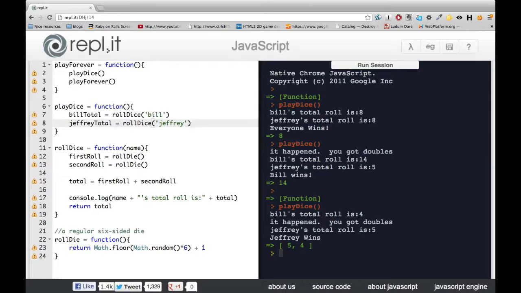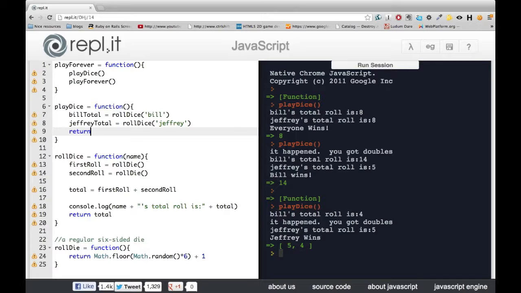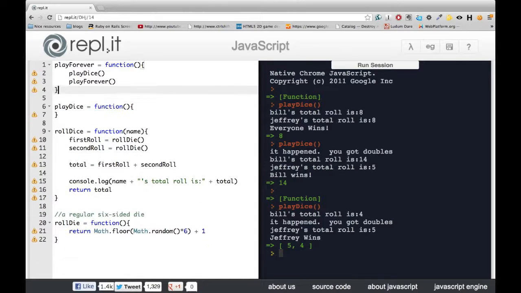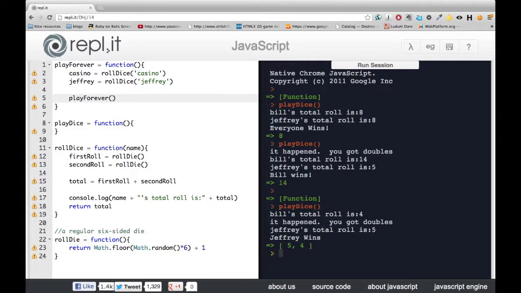Second, let's get our scores into the play forever function. Now, there's a technique for getting two values in a return value, but we haven't learned it yet, and it's a bit difficult to go into at this time. So, we're going to just transfer this right here. Great, we've got our scoring information into the play forever function.